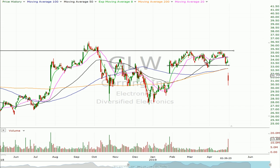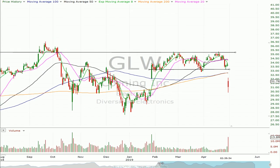So when the options are saying one thing, and you think there could be a larger than expected move, then the volatility strategy is the way to go. So straddle or strangle, some combination of a bullish and a bearish bet, right? Because it's not necessarily that you have a direction in mind. It's more that you think the options are mispriced and the stock could move more than what the options are priced in. As the way it fell today, it actually wasn't that bad of a number. The quarter was in line. The commentary for guidance, I guess, was what really was the hang up here for traders.